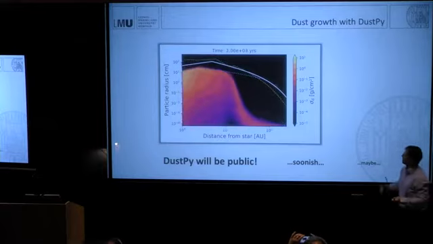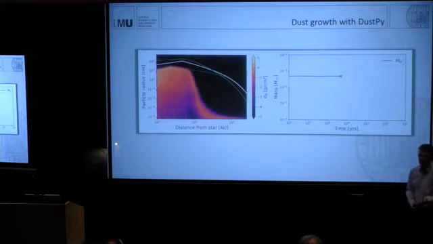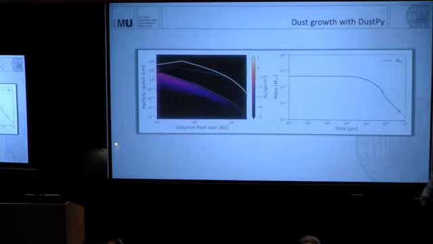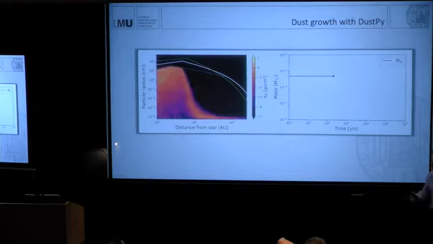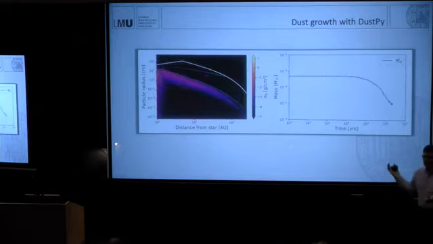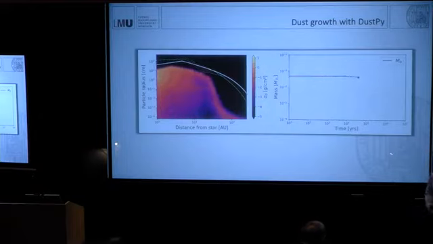You may notice one problem. At the end of the simulation, there's barely any dust left. And the end of the simulation here is 10 million years. Already after 1 million years, 90% of the dust is gone. And after 10 million years, 99% of the dust is gone. But we still see dust disks at that age. So something has to happen.